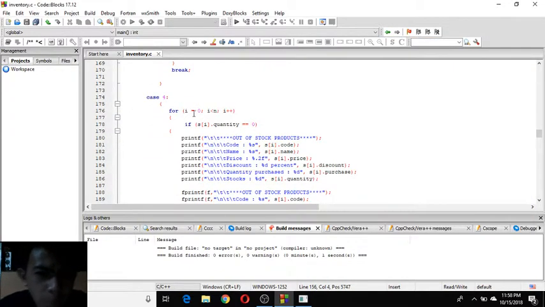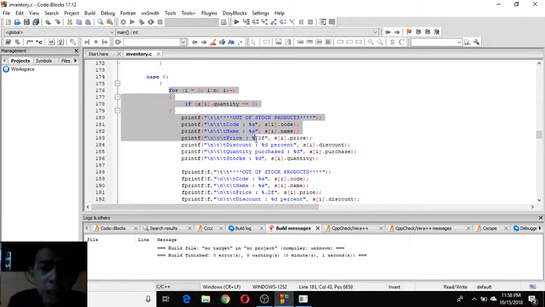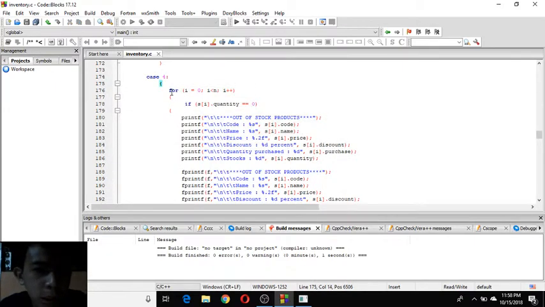Case 4. As you can see, for loops are very important in this program, since we already know how many iterations we need to do. Again, I use another for loop here to check if the quantity becomes 0.